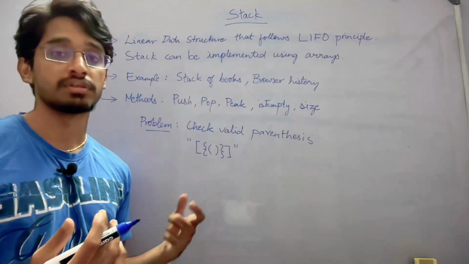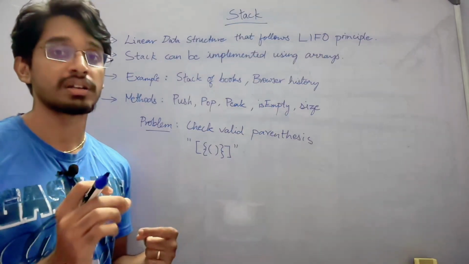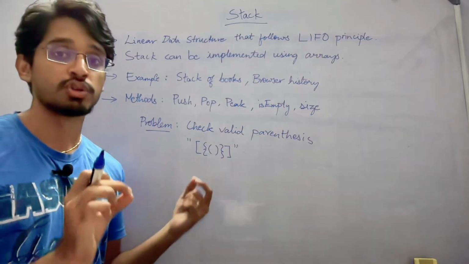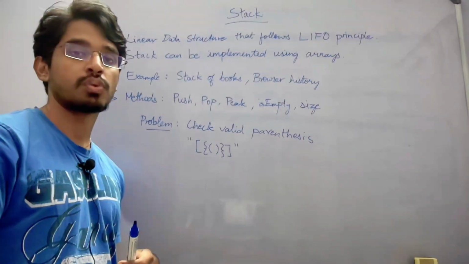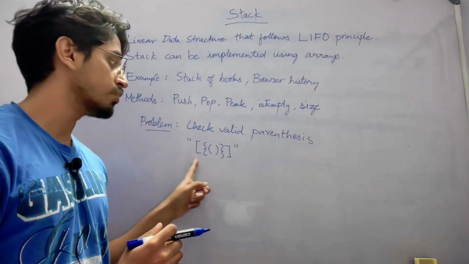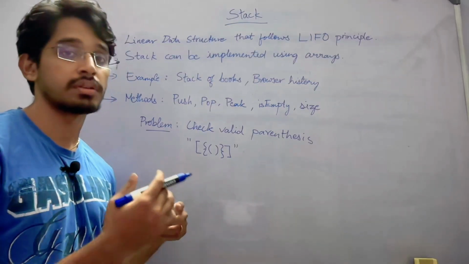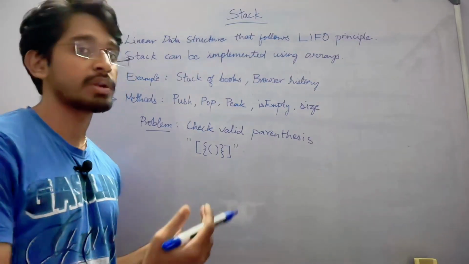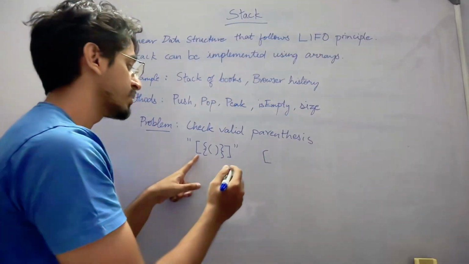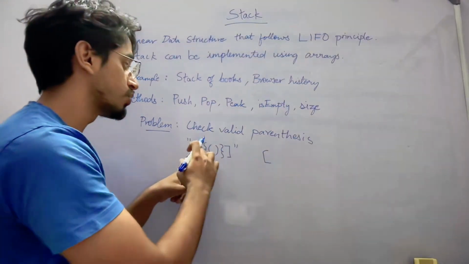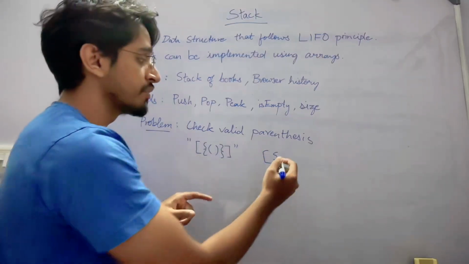They use this kind of checking to see if the parentheses are valid, and then throw an error or mark a red underline on that particular closing parenthesis if it is not valid. We are just going to implement this using the stack data structure. We need to run a loop across each element of the string and check whether this particular character is an opening bracket or not. If it is an opening bracket, we keep adding it to the stack. Let us consider this as a stack: since this is an opening bracket, we add it to the stack, and this is also an opening bracket, so we add that too, and this next bracket, which is also opening, we add to the stack.